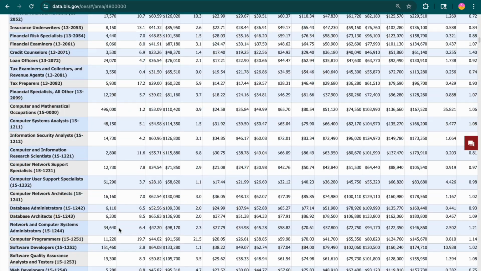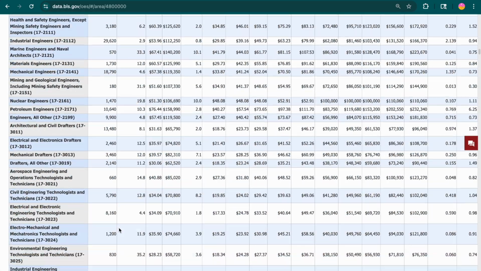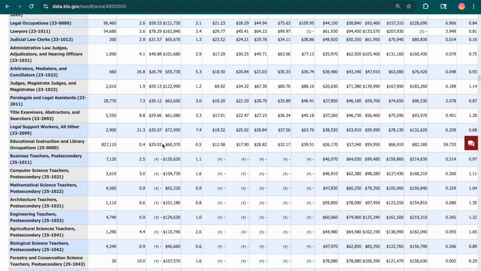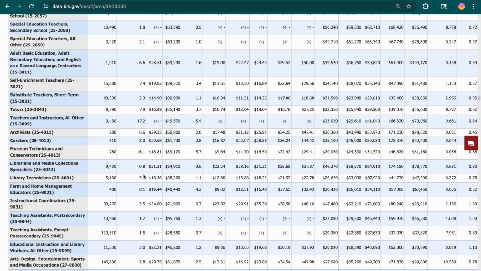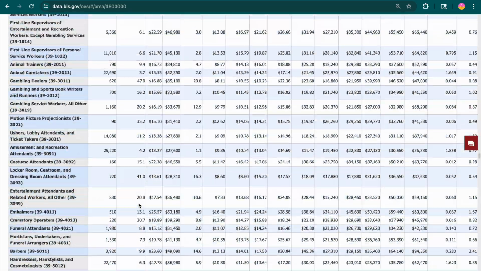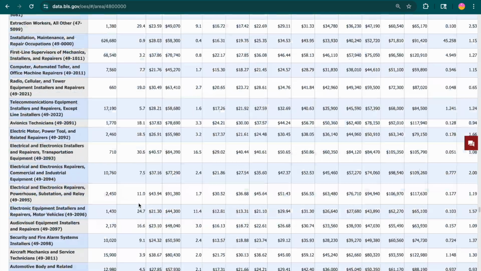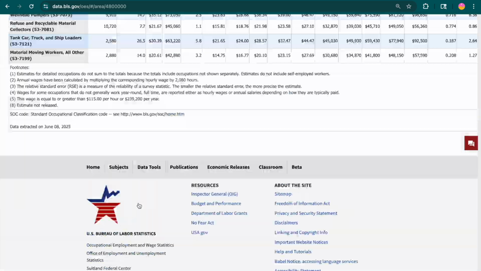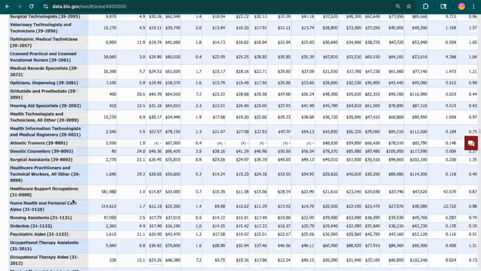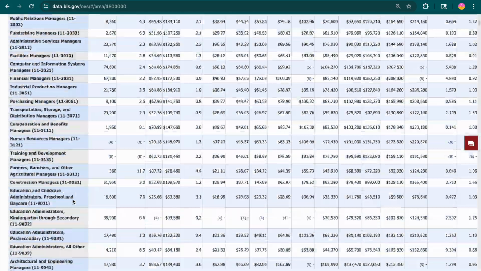And obviously, if you guys looked on different websites, there is the median wage and the high and low of each job, of course, but it's a good estimate to see how much you make in a job occupation. And I was going down and highlighting some educational jobs, and I was like, yeah, felt big. But yeah, so once again, go ahead and use this database. It is great to use.